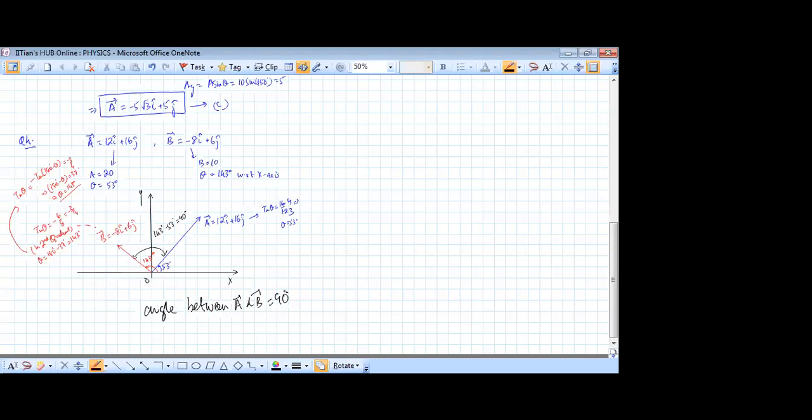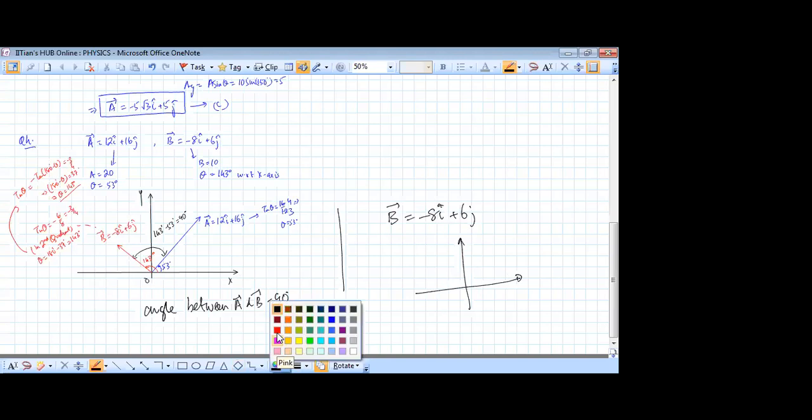Yeah. So Arvinda, how we came to the conclusion that the second vector b is in the second quadrant. You can see b is having a negative x component and a positive y component. So that's how I know that when I draw this vector, what is its x component? Negative. So x component of b is like this. It is -8. Whereas y component of b is like this. It is +6. So that is how I know that the vector b is like this. So that's how I know that it has to be in the second one.